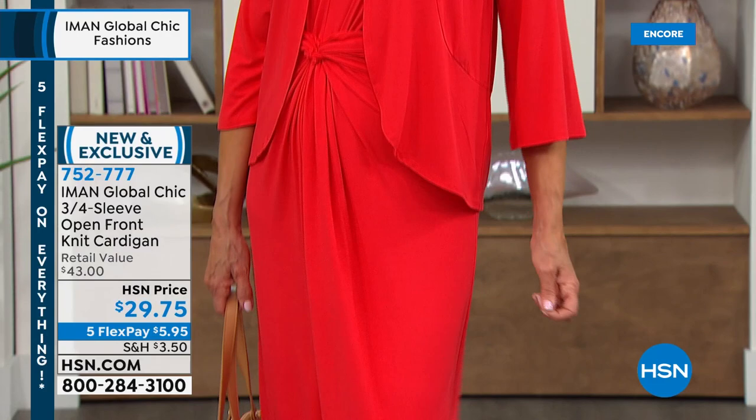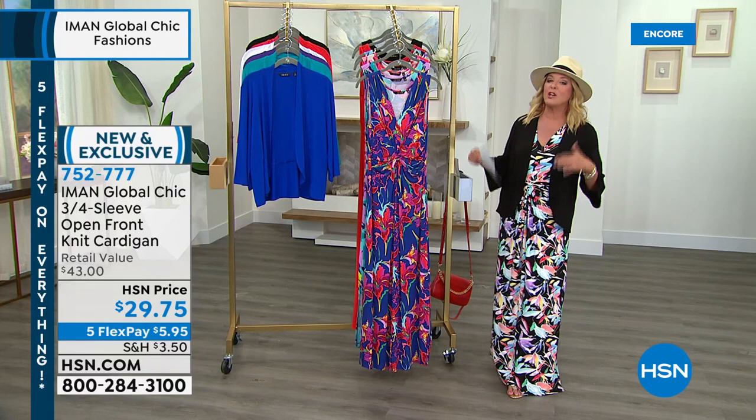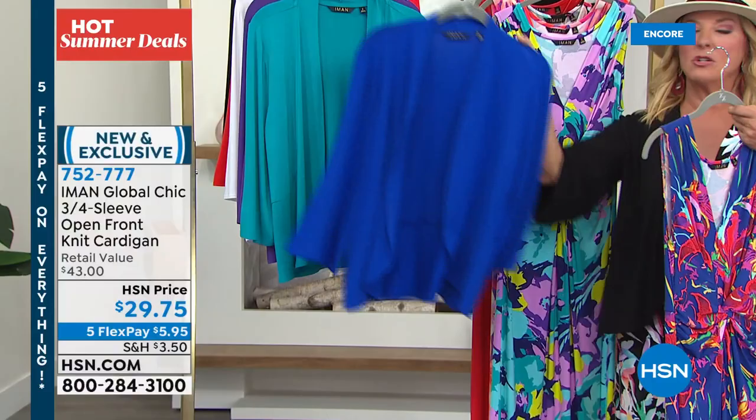We're going to move on to the jacket now. The jacket's available extra small to 5X at $29.75 — that is amazing. My producer Allison has purchased both the black and the white. She's smart — she knows not to wait. So I have all the colors to match back. If you're picking up the blue floral, it goes back to the royal blue — that's the exact match. But you can even do the red with it for a completely different look because there's red in the print, so you can have some fun with this.